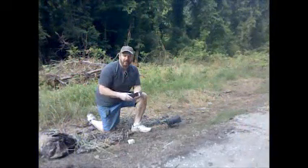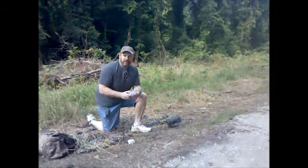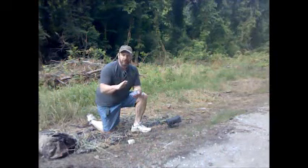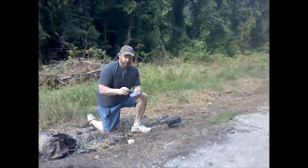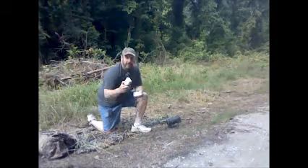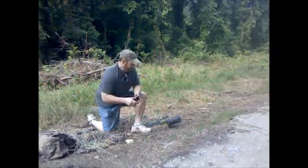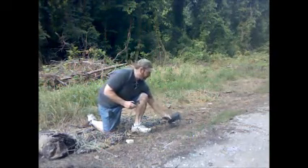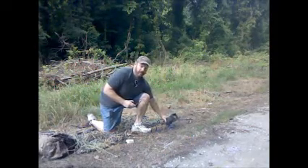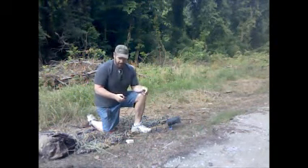Here we are in the field and I got it all set up. I'm going to give it a play. Here are the components: iPhone with an app that has game calls on it — I'm choosing crows, though you can use it for predator calling, snow goose, whatever you need. There's a connection cord that hooks into the mini amplifier, turned on about halfway or so. 25 feet of wire, and then I've got a 25 watt speaker painted a dark color. I'm going to turn it on and play it for you so you can get a sense of how loud it is.